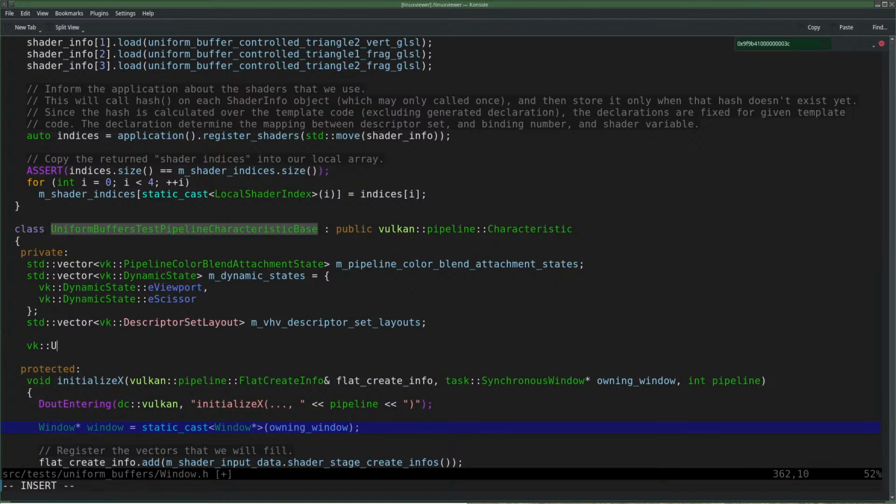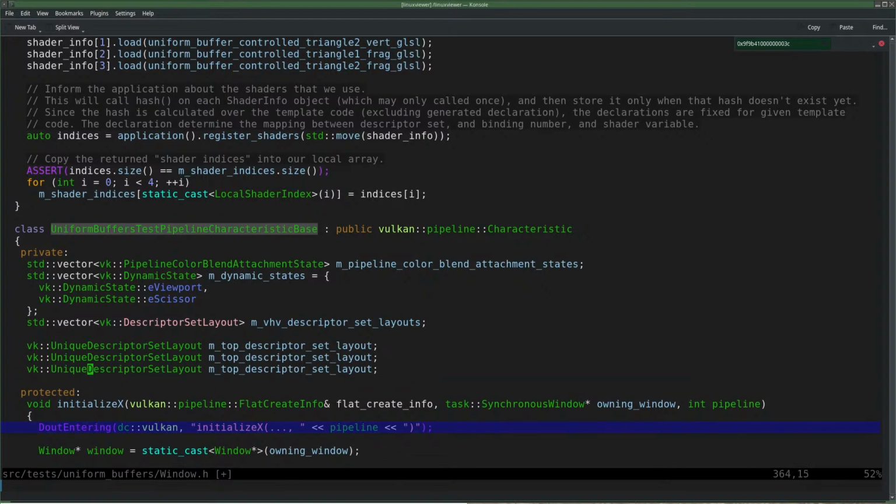So I have a VK unique descriptor set layout, m top descriptor set layout, and then 3 of those which are called top, left and bottom.